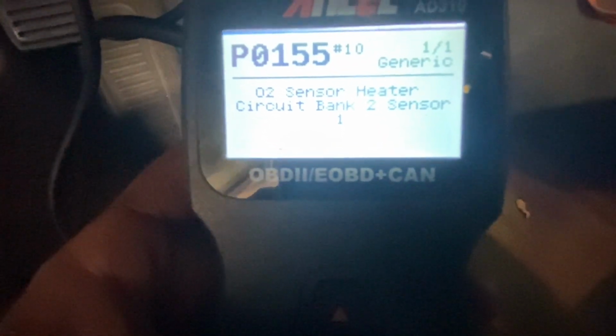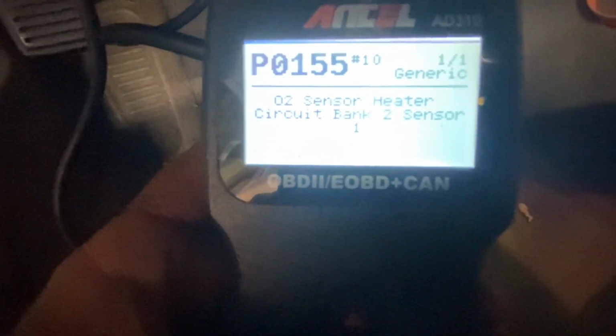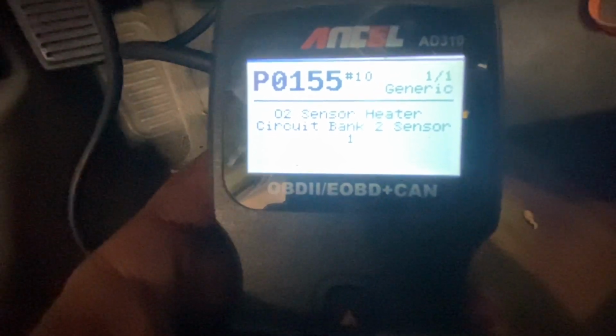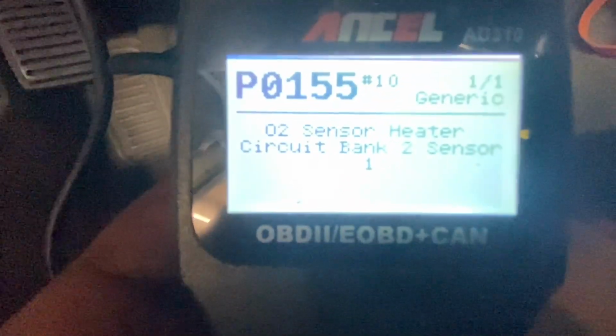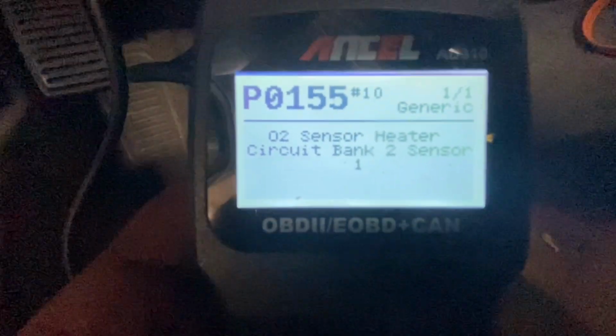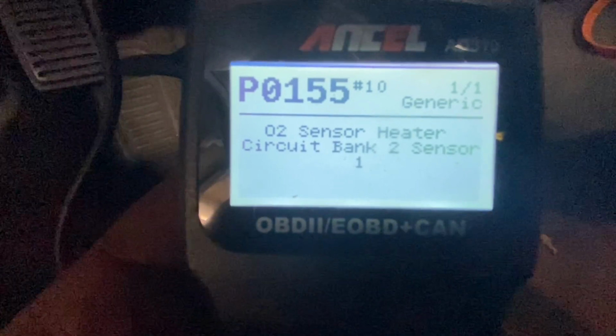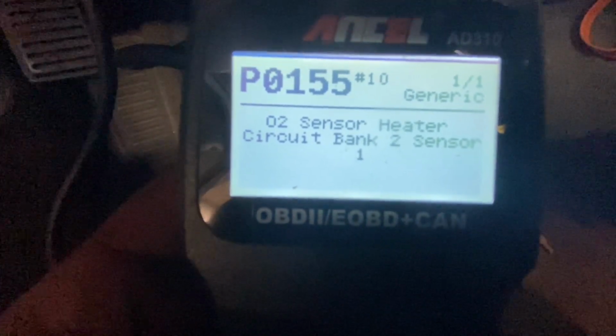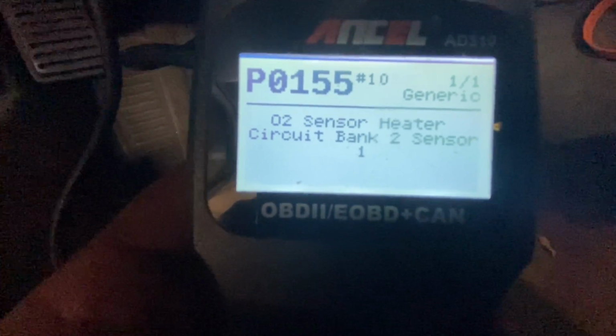O2 sensor. It's the one that's basically hard to get to, so I've got to figure that out. It says circuit bank 2 sensor 1. It's got to be that top sensor. I didn't really want to have to change that one because it's going to be hard to get to, so we'll figure that out.